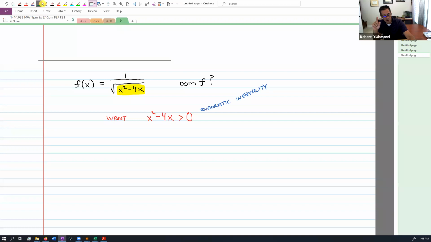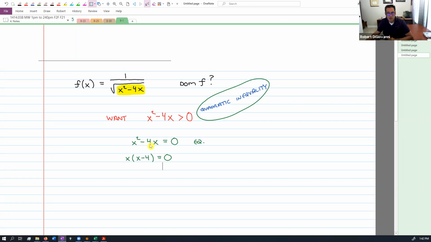And there's kind of a procedure that we use to get the solutions. So here's the procedure. The first thing you do to solve a quadratic inequality is you will write down the quadratic as an equation first. Okay, so we're going to do it as an equation, not an inequality. We're going to replace this with equals. And just keep in mind what we're trying to figure out: when is this positive, right? When is it bigger than 0? So the first thing we're going to figure out is when is it 0? Okay, let's figure that out first. So I can factor a GCF, greatest common factor, right? Pull an x out of both of those. Set each of those factors equal to 0. And we will get 2 solutions.